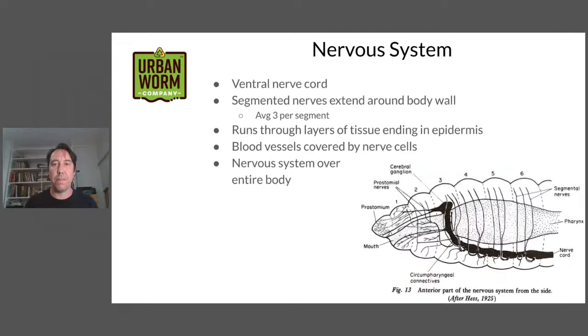Then moving on to the nervous system. With the nervous system, you've got a ventral nerve cord, similar to humans. We've got the nervous system that starts in our brain and runs down throughout our body. I'll use my pointer here. So you've got it starting up at the upper part of the head here, and then it moves down to the ventral part, I'm sorry, the worm underneath their guts, and then runs the main length of the worm. So you've got the ventral nerve cord that is their main nerve cord that runs through their body.